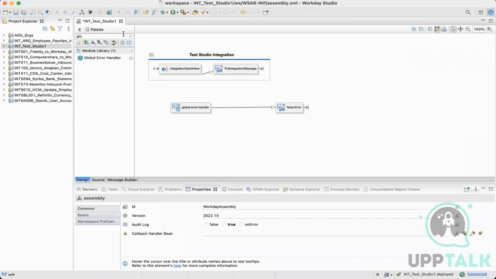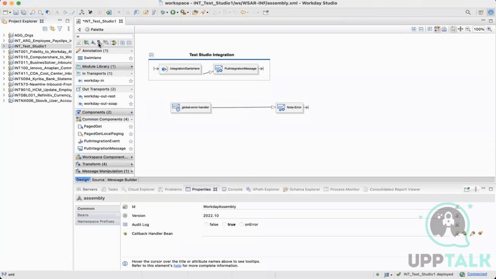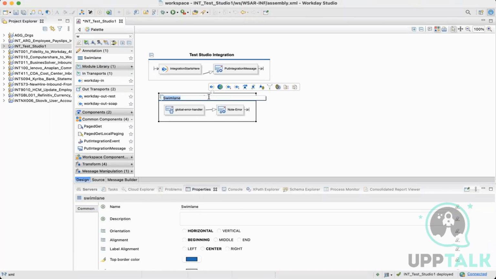That's it. And to make it look good, always put it in a swim lane. Put it here, and name this swim lane "global error handler", right?